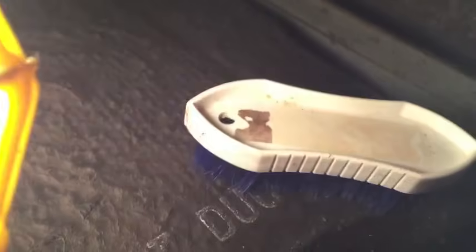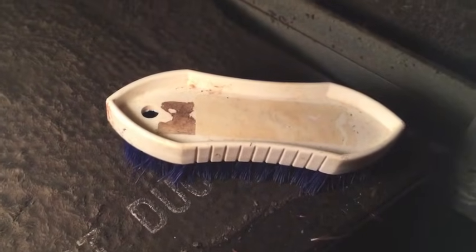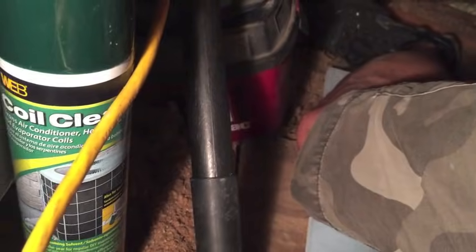I'm finally doing it. I had to take off a little access panel on the side of my HVAC system to get to where the coils are. And I watched a couple of YouTube videos on how to do it. Everything on there is dry now, so I don't have a thin comb. I have a hard plastic bristle brush, and I'm going to gently try to clean away all this stuff. Then I have a shop vac that I'm going to use to vacuum up the loose stuff, and then spray some coil cleaner on it. I'm not going to take everything out like several people suggested was the only way to really clean them. I'm going to take it apart in the front and clean the other side as well, but I just wanted you to see what 23-year-old coils look like that have never been cleaned.